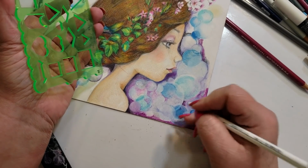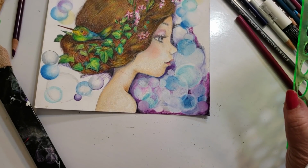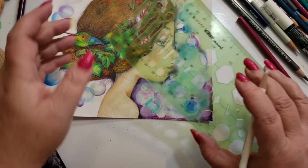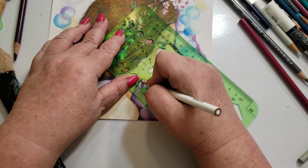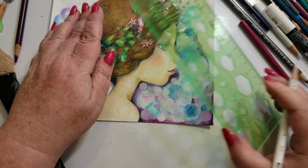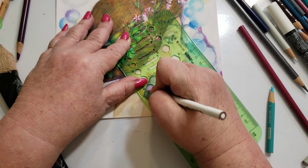Okay. Like that one. But it's not hard. Once you get it started, see, I like that one. Once it gets started and you start to build and build and build, when it's done, it's great. Okay, now I'm going to get another one in here that's light. See, when you put the light ones over the background color, that's when it really works good. Because it has some sort of contrast in there. Let's see. Yes. I like that. Get it flowing. White pencil.